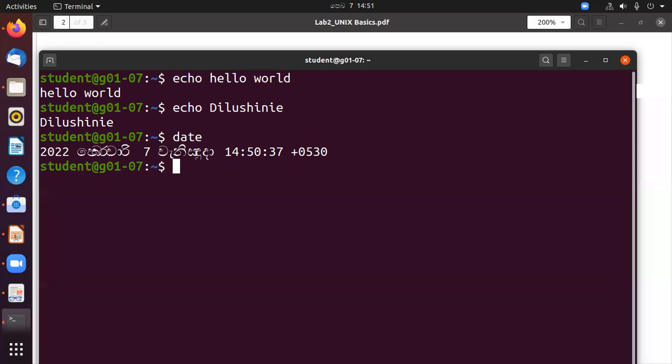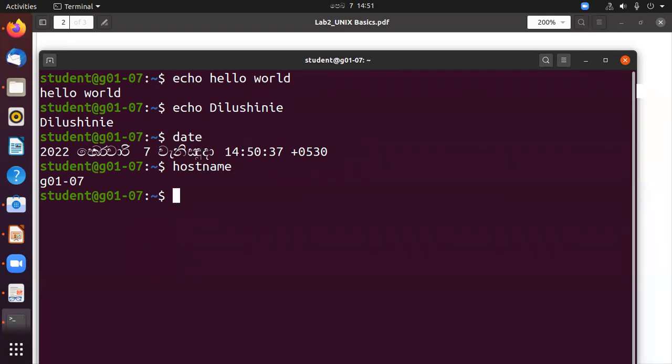Then we have hostname. Now, when you type hostname, those who are at home, you can see your machine's name, right? It's kind of your login name, machine number or something like that. Maybe you can see something like localhost, right?